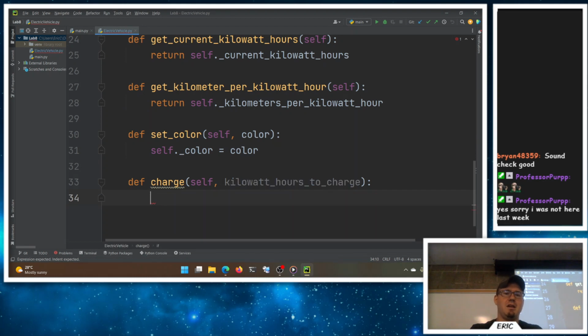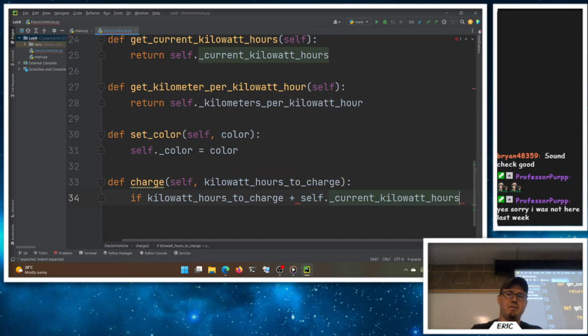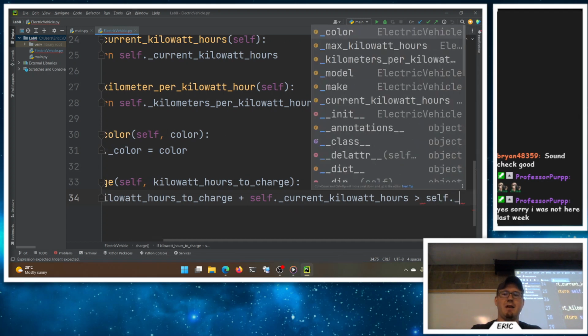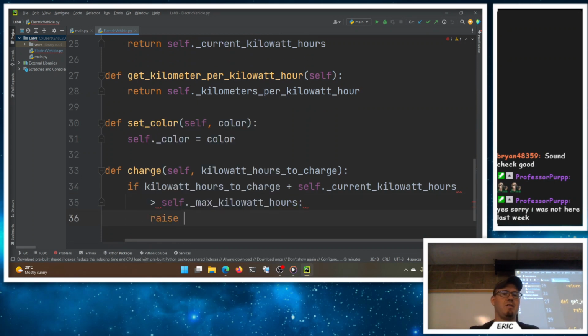I guess we could say, hey, if my kilowatt hours to charge plus the self.current kilowatt hours is greater than the self.max kilowatt hours, right? The amount you're going to add plus how much I currently have, if that's greater than max, we can raise an exception. How about a value error? Too much juice.